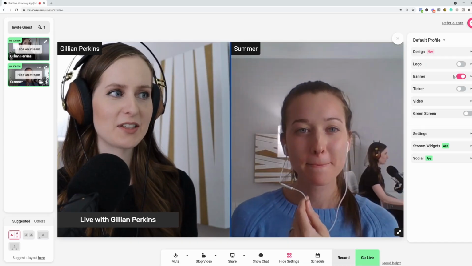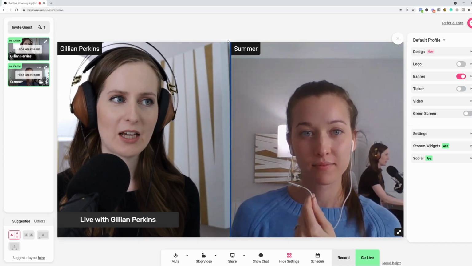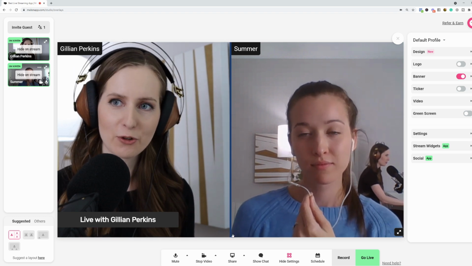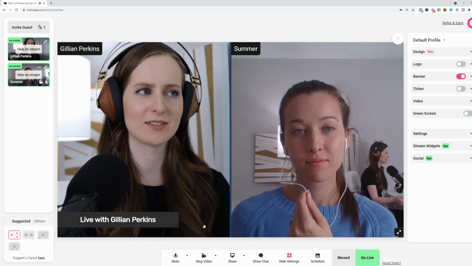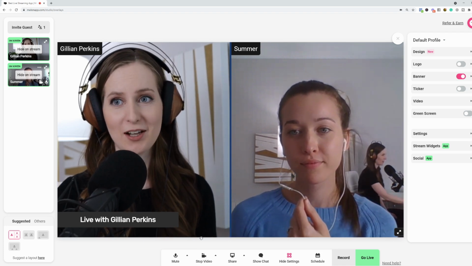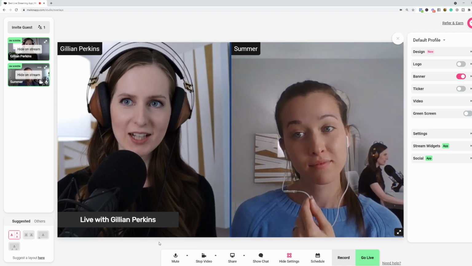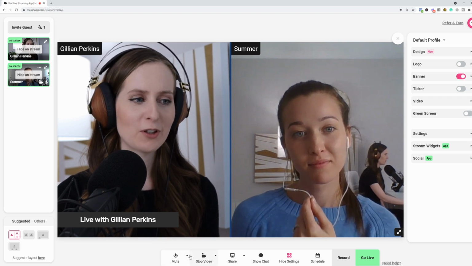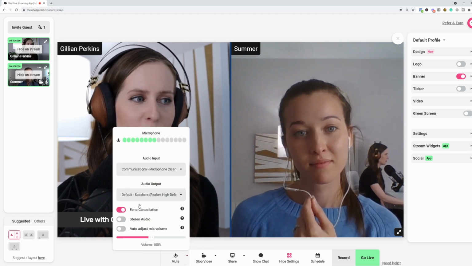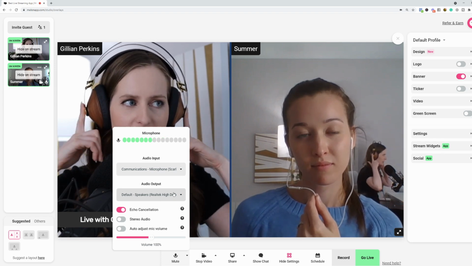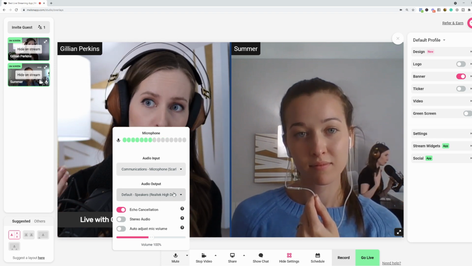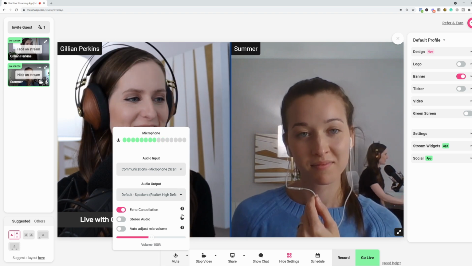So the first thing I notice is just that overall this looks pretty nice. We have this colored line here through the middle, and it easily looked nice, much better than a Zoom call or something like that. We did have a little bit of trouble with the audio at first, and I realized it was because I had the wrong audio output selected, but once we got that figured out so that it was actually coming through my headphones and not trying to come through my microphone, now it's working just fine.